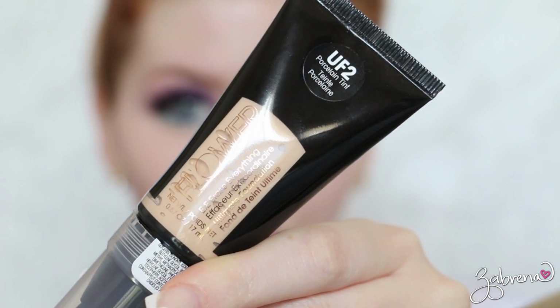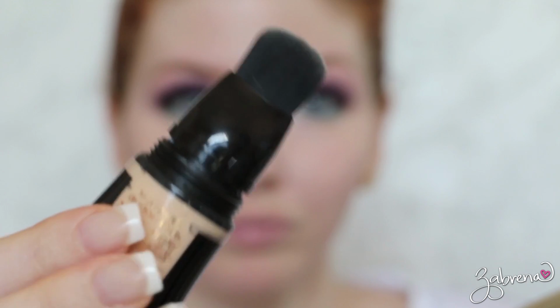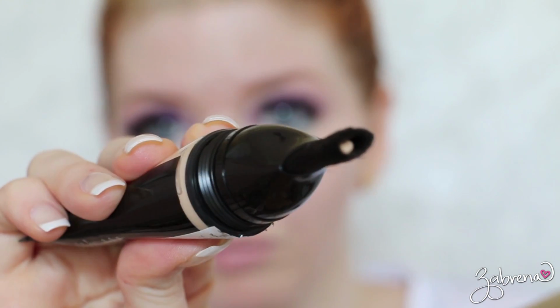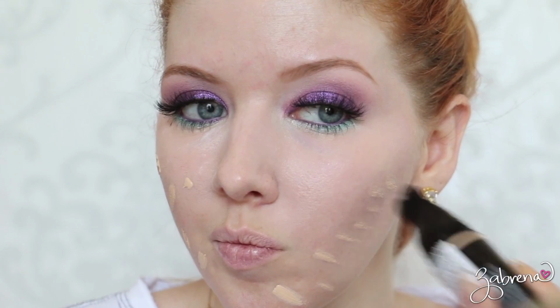And moving on to the face application, I'm using a new foundation from Flower. This is their Erase Everything in the shade UF2. It has a really unique applicator. I wasn't expecting to see that. That makes it really easy to apply the foundation so you don't have to get anything on your fingers.